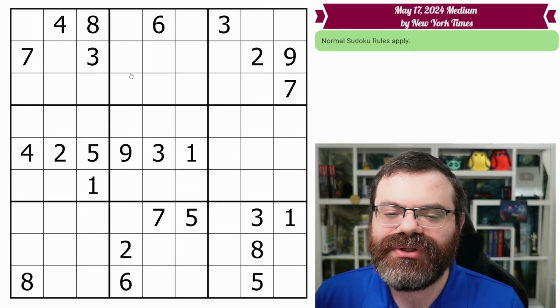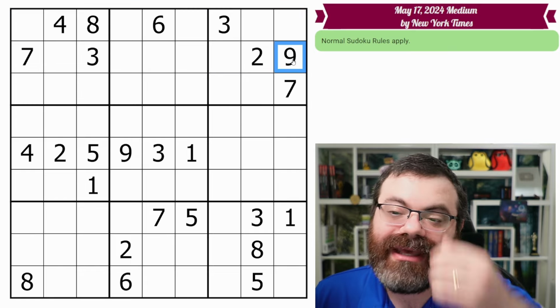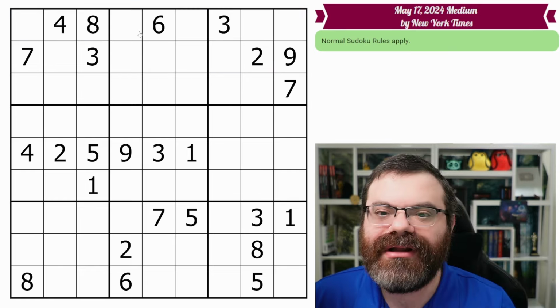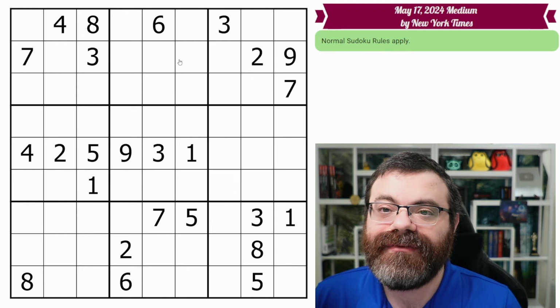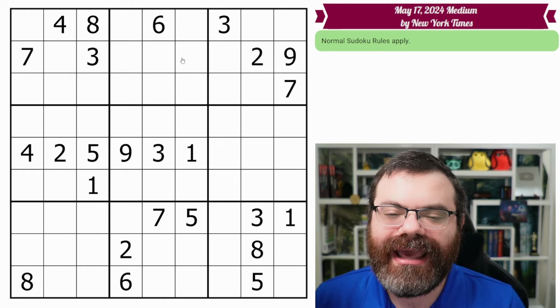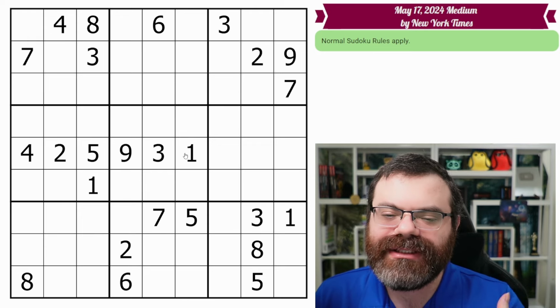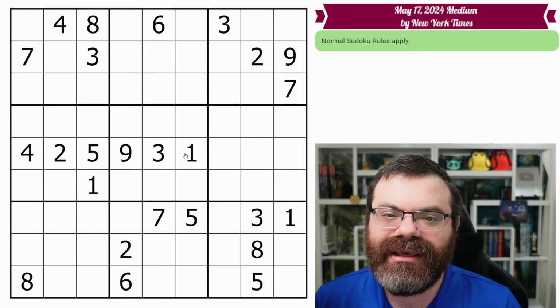The first thing we're going to do is think about each band individually. And the idea is that we can focus on just what's going on in the band first and get some information about the puzzle. We can extract some information from the puzzle. And in doing so, we can more easily get some of what I call the low-hanging fruit.